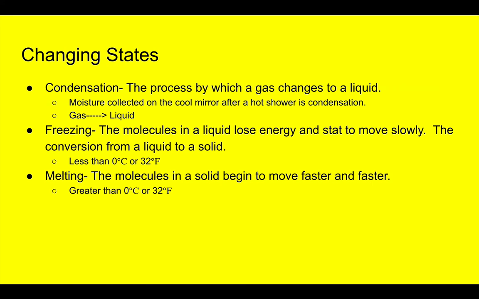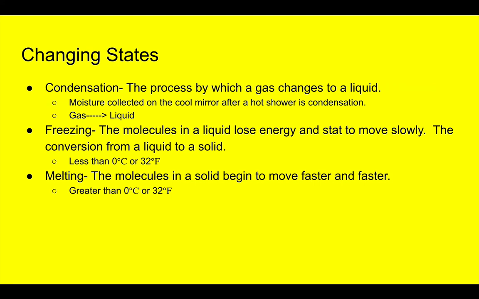Okay, so freezing is the conversion from a liquid into a solid form, and melting is when the molecules in a solid begin to move faster and faster, so they're gaining enough energy. And this happens also at 0 degrees Celsius or 32 degrees Fahrenheit. Again, write down those numbers.